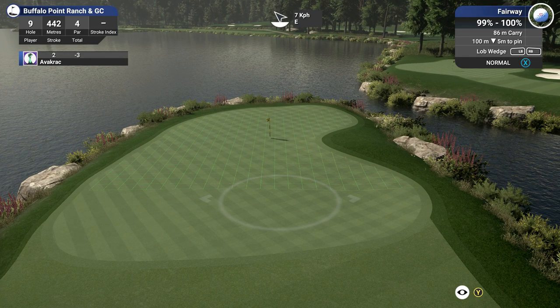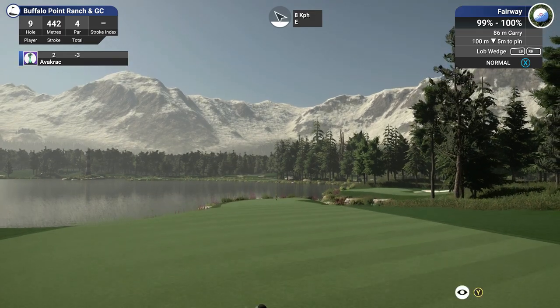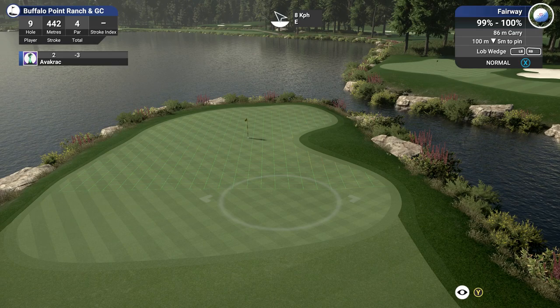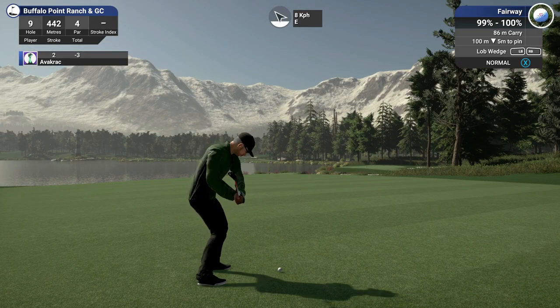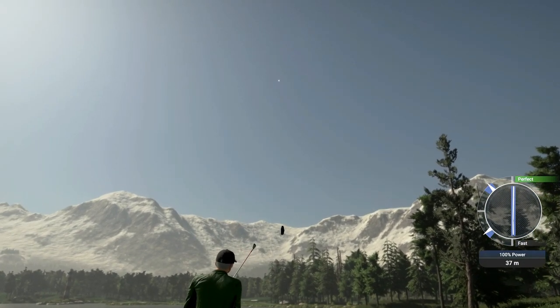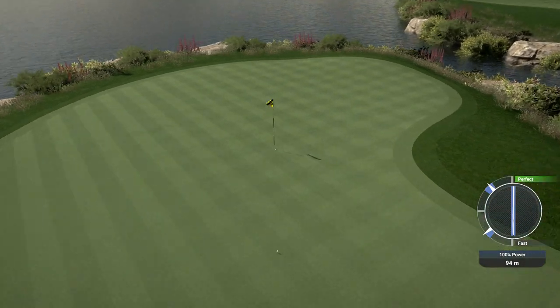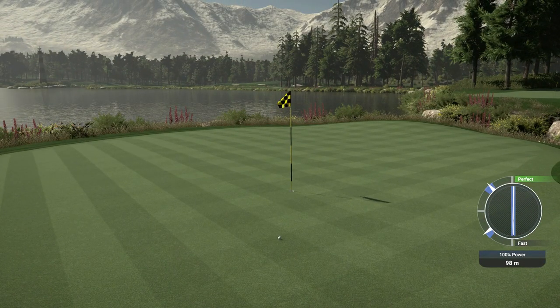I think I might go with the lob wedge on this one, to be honest. Let's put a little bit of low loft on it. Aim out here to account for that little bit of wind. Oh, here we go. That's not bad. I'm happy with that.